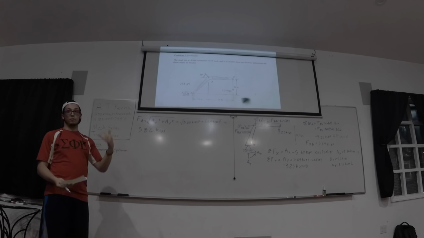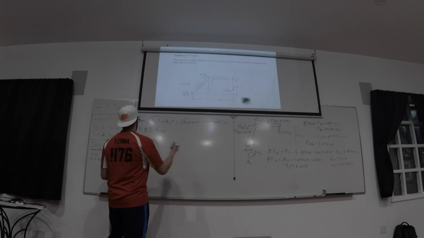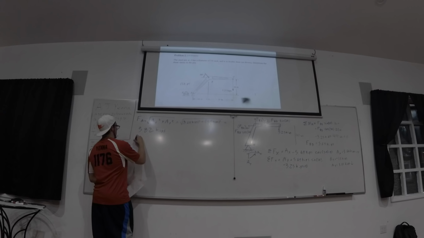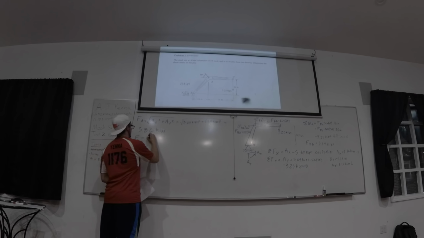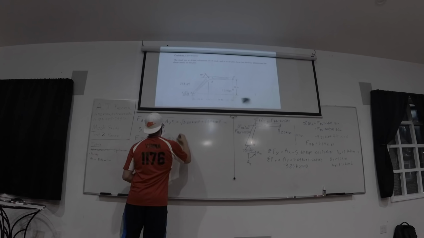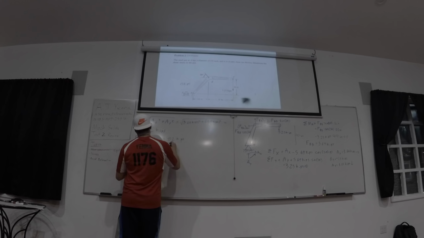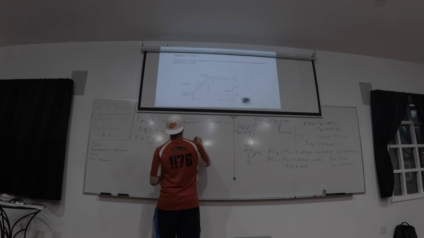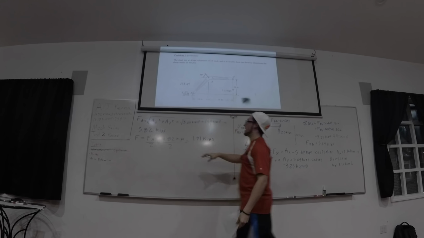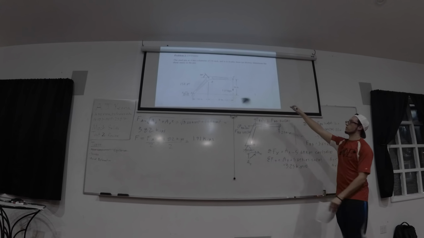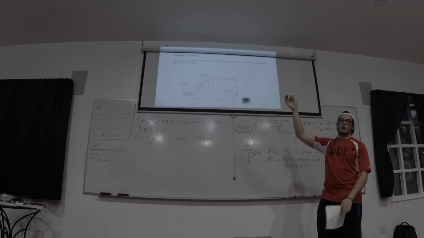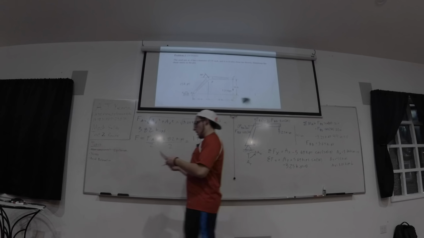Since it's in double shear, all you have to do is take this force and divide it by 2. So the actual force you're going to use for the stress calculation is FA divided by 2, which is 3.82 kips divided by 2, which is 1.91 kips. It's a very simple step mathematically, but it's very easy to miss if you don't fully read the question or really pay attention to the way it's drawn. So keep your eye peeled for how that's given. Any questions on that?